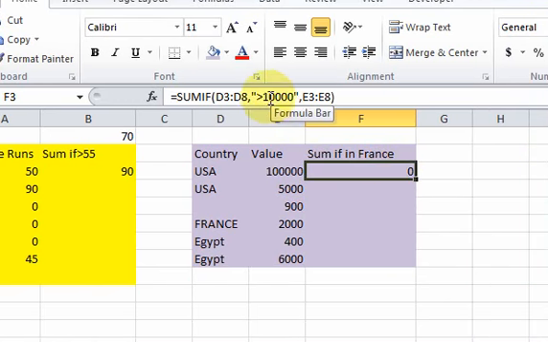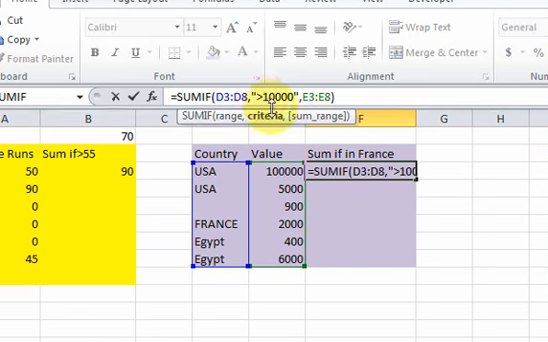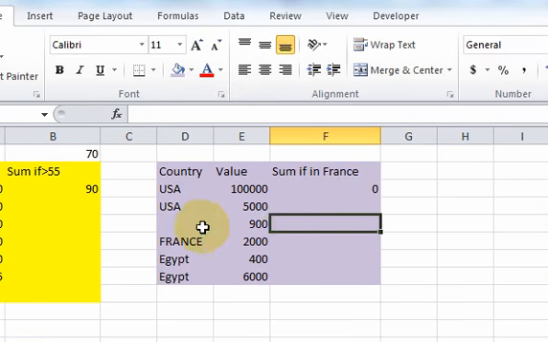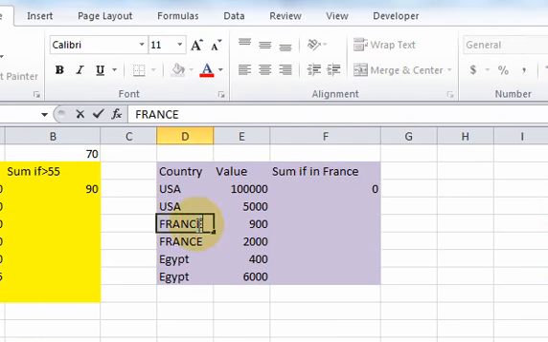Let's see. D3 to D8. Let's put France back in here.